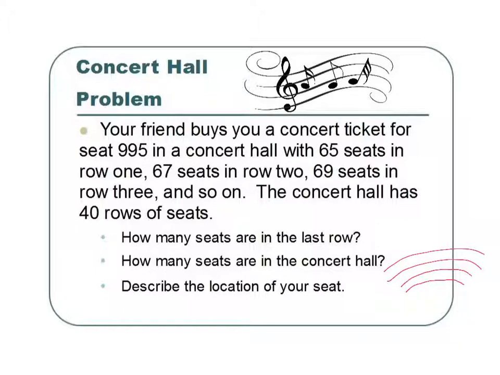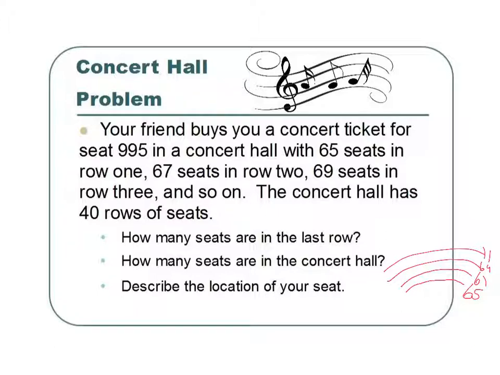All right, so we're going to approach these, and in class we go through and make guesses on each one of them, but if you think about this, you've got this row that has 65 seats, and then you've got 67, and then 69, and then 71, and so forth. We could figure out how many seats are in the last row, but we'd have to sit there and go through it quite a while, maybe in our calculator, and we're not looking to do that. We don't want to just sit there and press +2, +2, +2, +2. That's the opposite of what we're doing in this chapter.